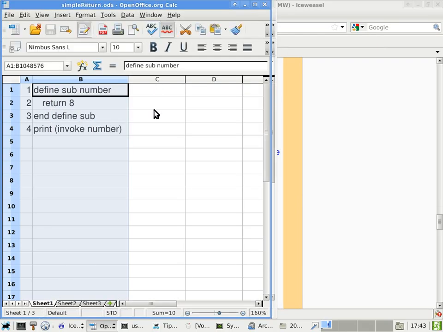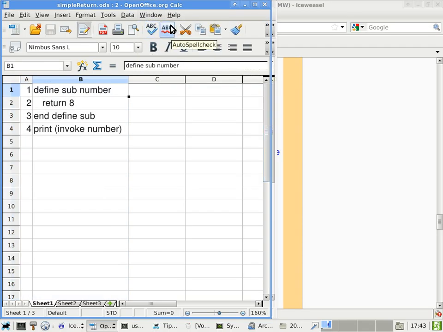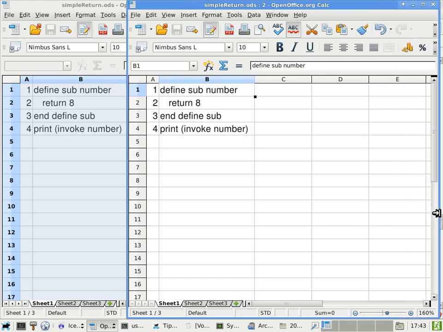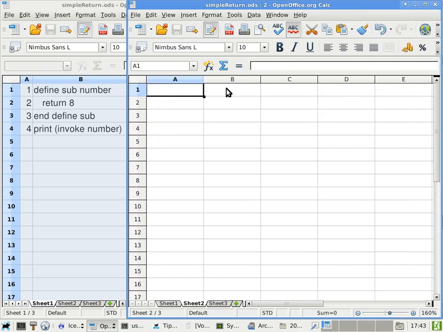Okay, I call this simple return because it is the simplest case of returning a value. And then we'll trace it in another window. In sheet 2. Here is our line number, and we don't have any global variables. So the precondition, there's nothing to say about the precondition.